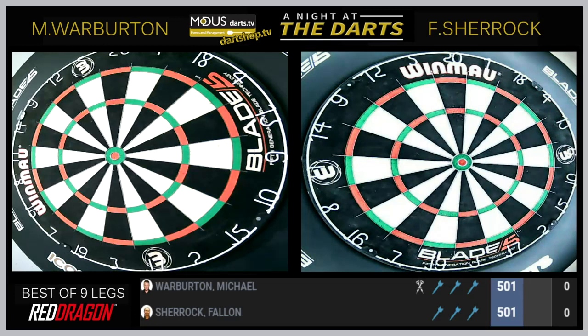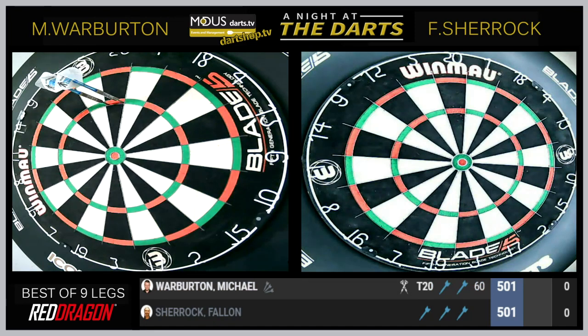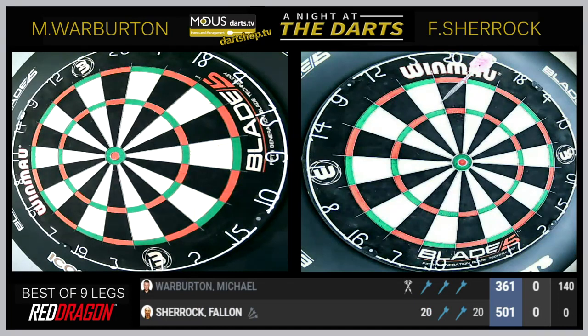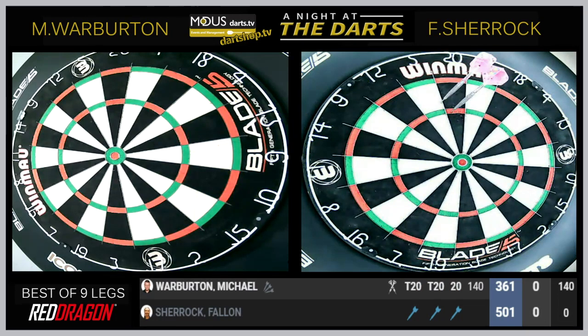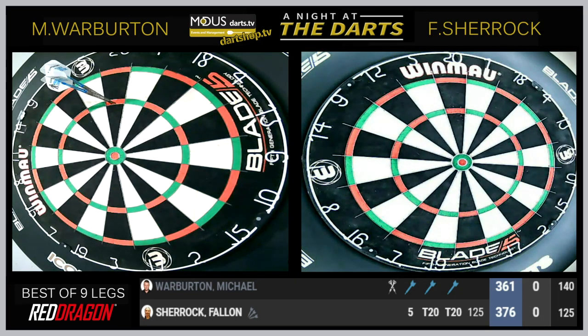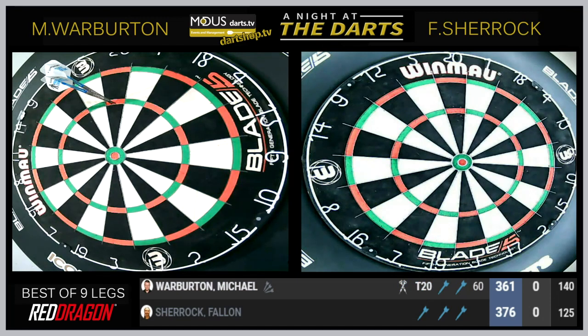Good game. Mike found it tough going, but actually won 3 matches on the spin last night. 2nd overall in the nightly league table. 140. And did start to produce some decent stuff. Showed what he's capable of. 135. 180. This is a bright start.